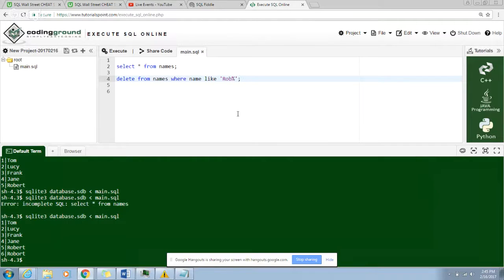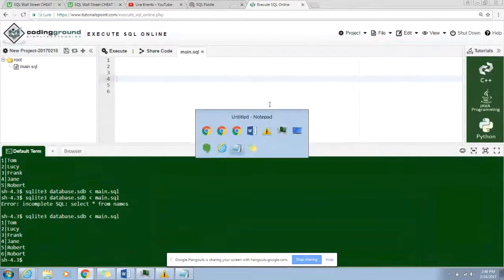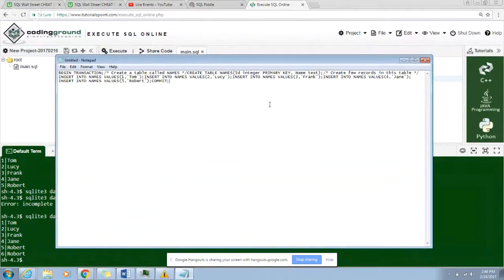Now, you may think, good deal, you can run that, delete it. Some of you already see the problem that we have created. But what I want to advise you is that this is not the way you do this. So what I'm going to do is, rather than run this query, I'm going to take that and put it in our notepad, so we have a record of that.